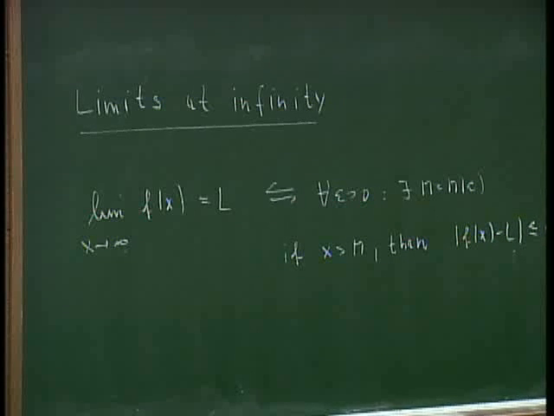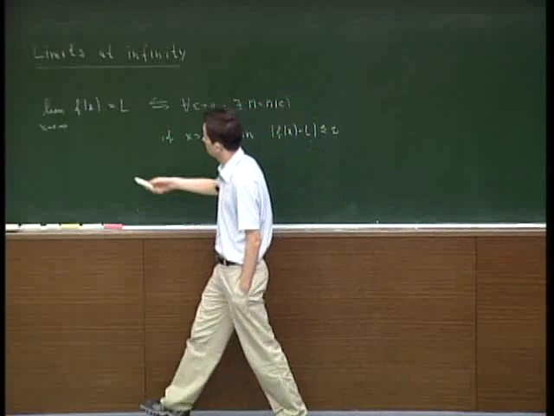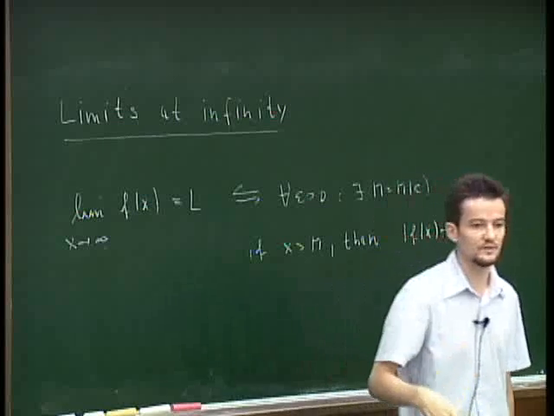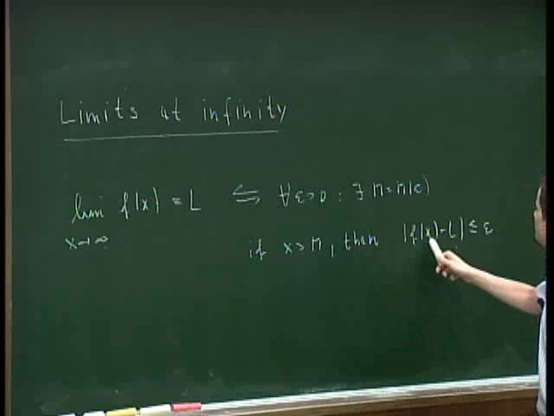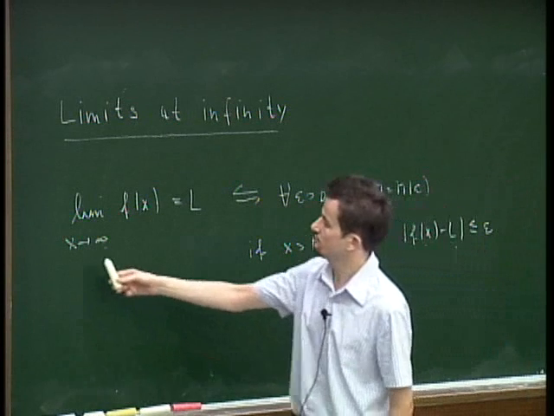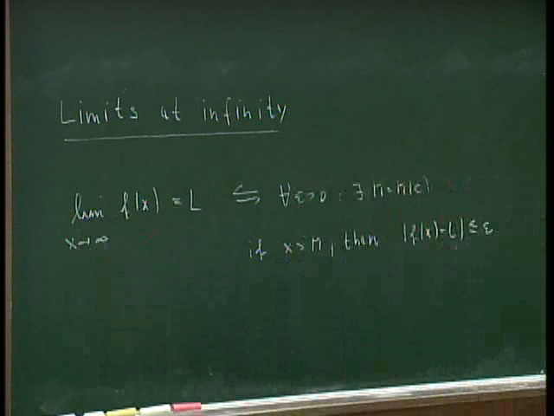So the only difference from the epsilon-delta definition is here, because if you have a number a, you have to find a delta such that if x is close to this number a, then the distance between f of x and L has to be close enough. Now the only difference is we assume that x has to be large. And similarly we define the limit of f of x as x tends to minus infinity. So we have the same definition.